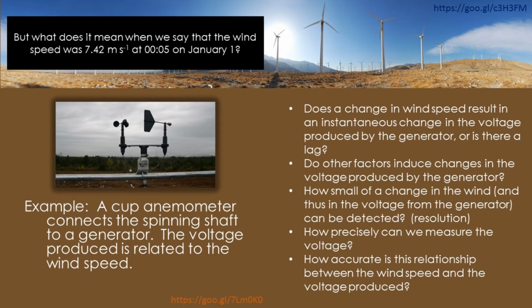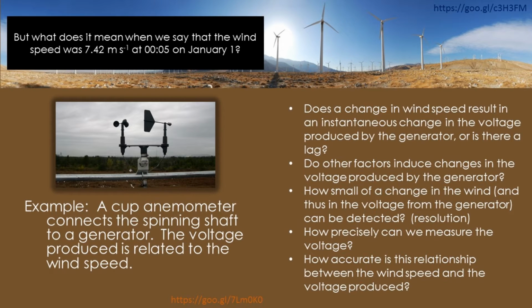For that matter, how precise are these measurements? How many significant digits can you determine the speed of the wind to? And for that matter, how accurate is the relationship between the wind speed and how much voltage is being thrown on that generator that you are measuring? That might depend on a lot of different things, like over what range of wind speeds that anemometer is designed to work, or over what range of temperatures, how well it's maintained, and so on. So there's a lot of questions right off the bat.